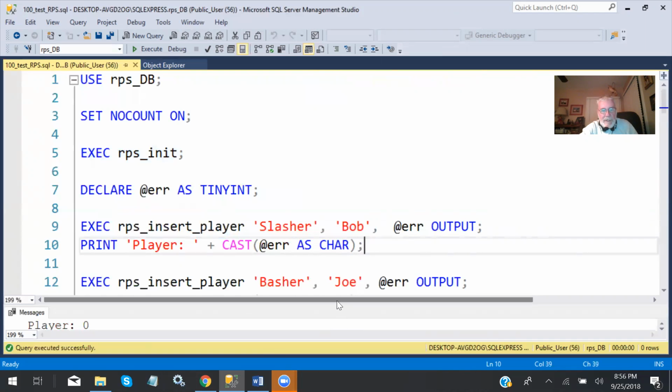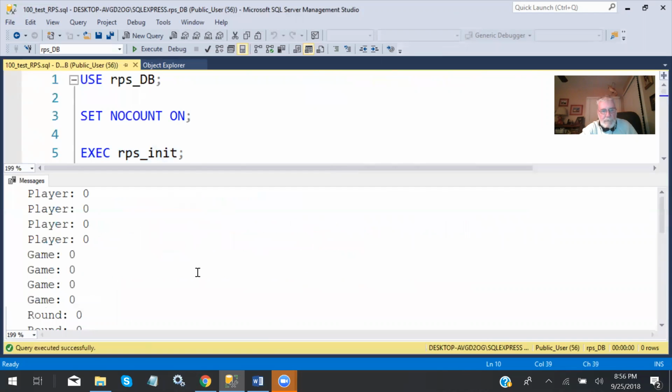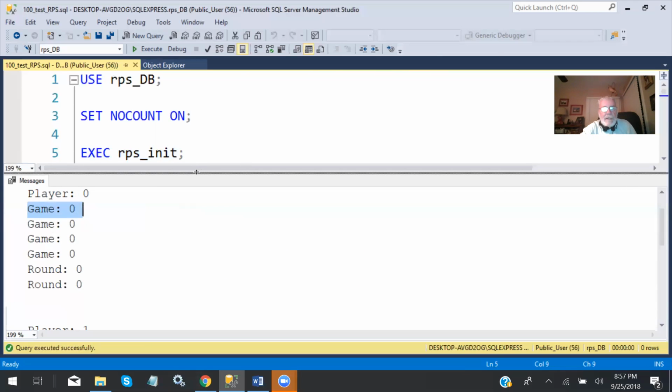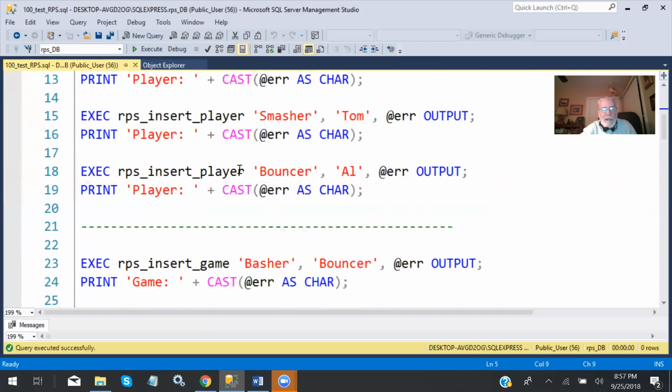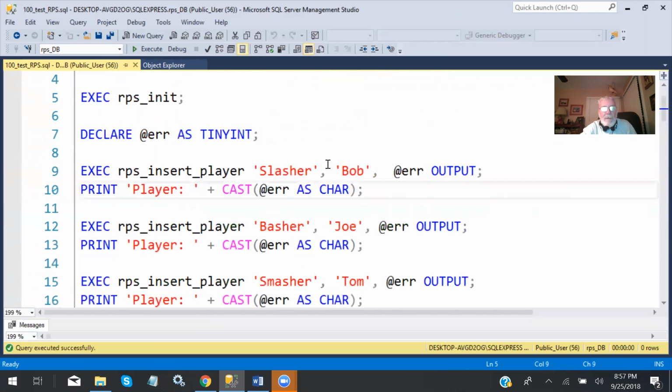Now, if I go down here and look at the output, all of these guys, the player, and then I insert some games. The games come back with a 0 as the error level, and I insert a couple of rounds, and they come back with 0. So everything is correct up here when I insert these guys, bouncer and Al. So I'm inserting players.